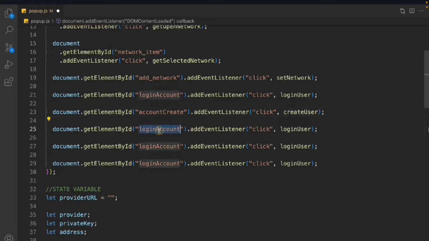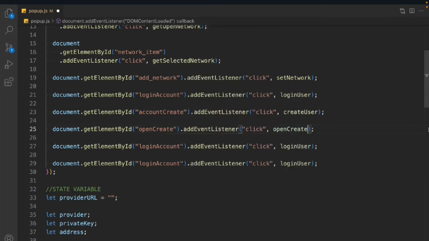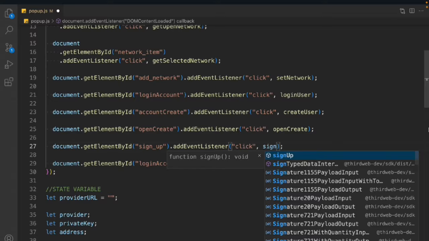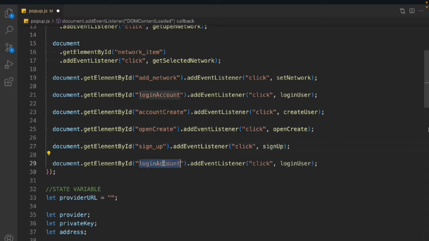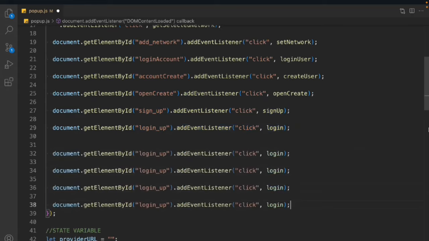Then we have to come here and change the ID to open create, and in this we're going to call this function openCreate, and we'll call this one sign up, and this will be the sign up, and this one is login, and this will be the login. So these are the functions we have. Now simply grab one more time and paste it a couple of times.